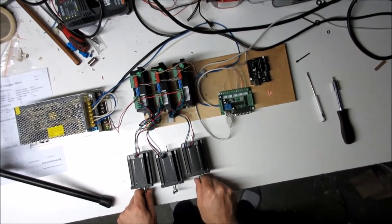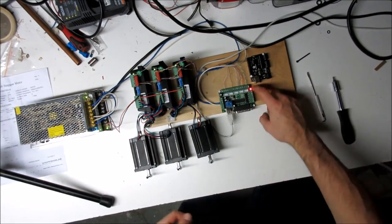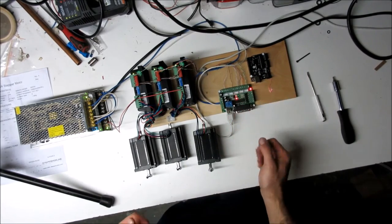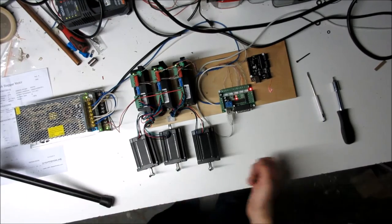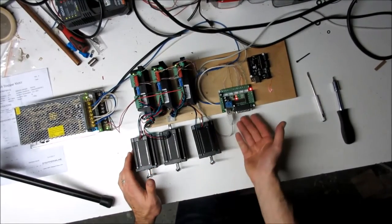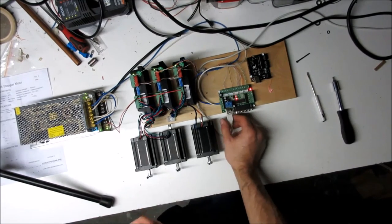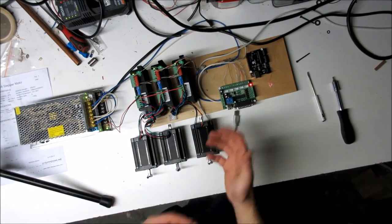Turning power on: the 12–24V comes up with a slight delay from the charger, and you can see power to the relay and the 5V logic. Right now I can move these motors freely because the 5V is powering the logic on the control board — but I don't have a computer with a parallel port and Mach 3 running yet, so this gives a general idea of the setup.